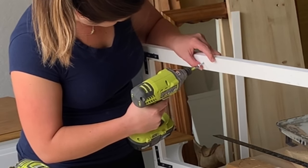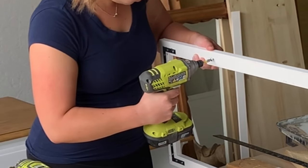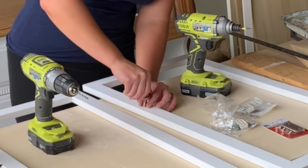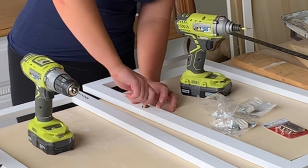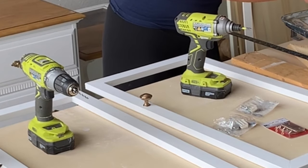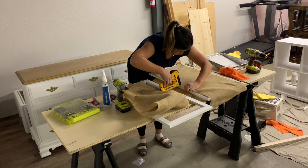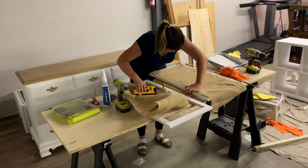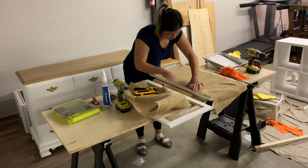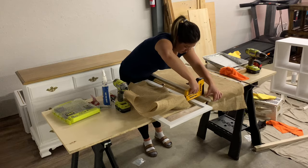Then it was time to screw in the cabinet door handles. I did not get a very good video of this — it's super low quality and zoomed in — but you can see what I did. I measured out exactly where the holes needed to be on both doors. I actually ended up making a mistake and had to go back and make the hole a little bit bigger to make sure they were both lined up perfectly. Then this was probably my favorite part of the whole project: stapling the burlap to the back of the cabinet doors. I took burlap from a fabric store for a couple of bucks, pulled it really taut, and used my staple gun to staple it all around the back of the cabinet door.